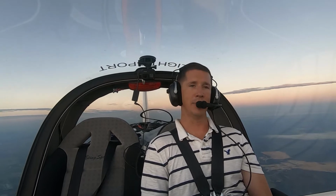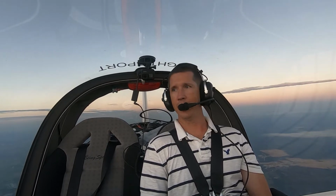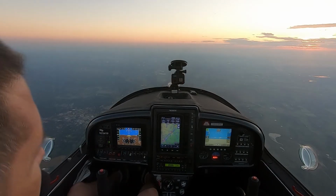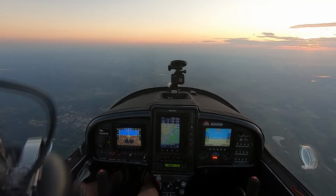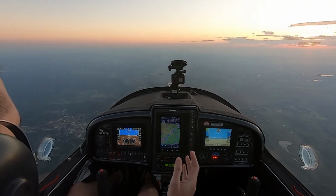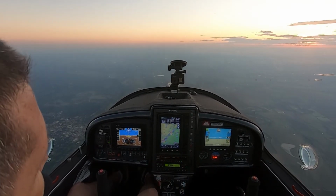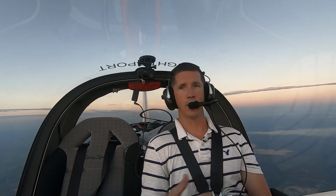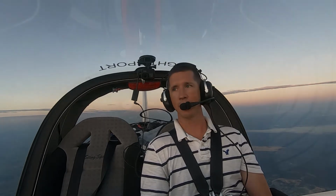Not that I want to fly in bad weather, but it will at least enable me to fly safely if I get into bad weather, or if clouds are a little low when I go to take off. I can fly up through those clouds and then fly above clouds and then descend down through them at my destination. This plane is not IFR certified, so it would be more for when I either rent a 172 or eventually when we get our next, bigger plane, then I will be able to do that, but still definitely something good to work for.